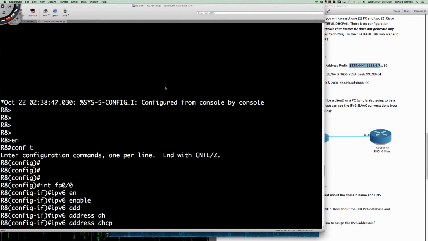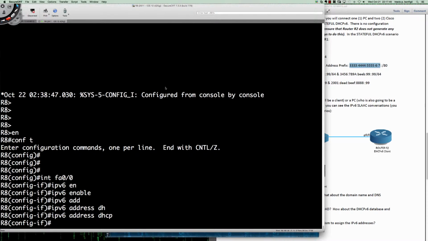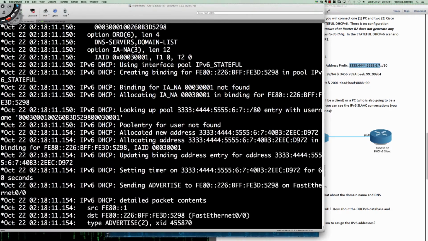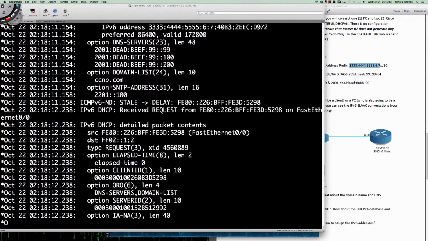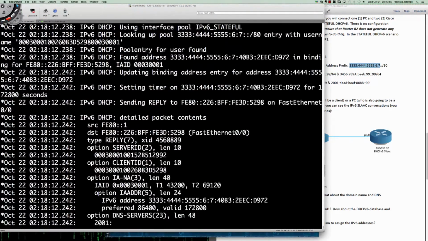Whereas when I say IPv6 address DHCP, I'm depending upon the DHCP server for the global unicast, and I need my link local.